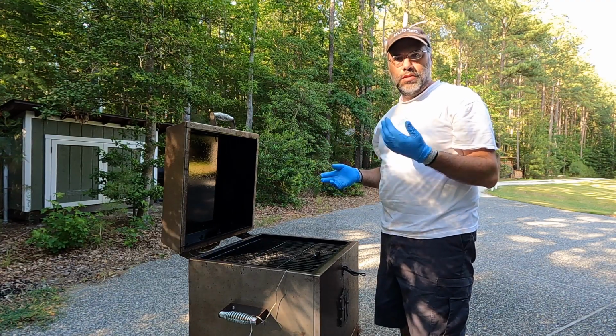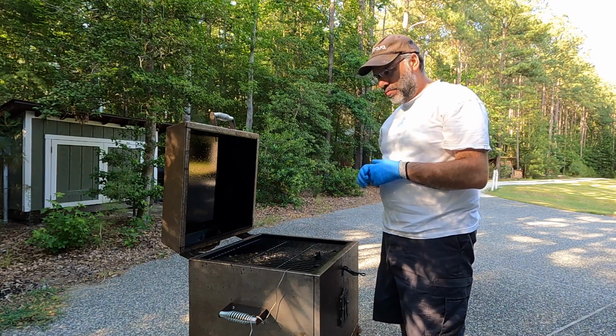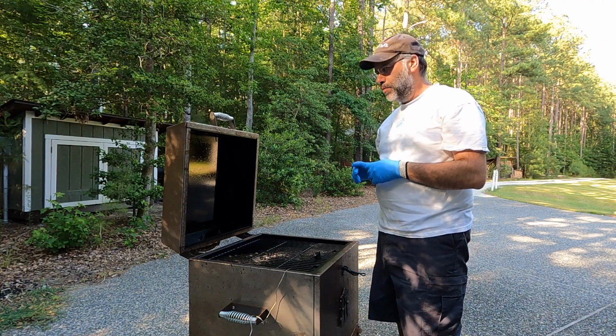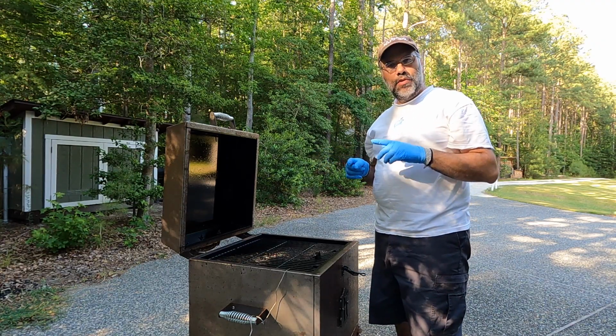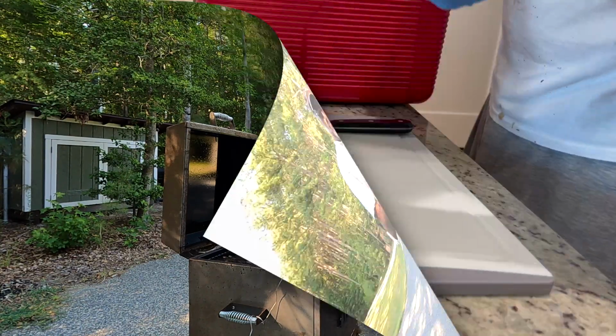I did add, of course, sticks of hickory periodically to keep the smoke going, but overall it did well for a 6-hour smoke. So yeah, stick around. We'll come back in about an hour and slice this guy up and see how it looks.